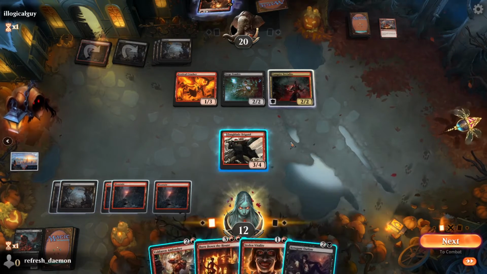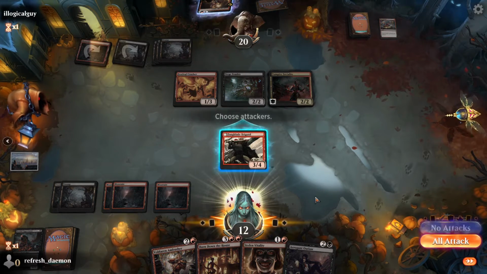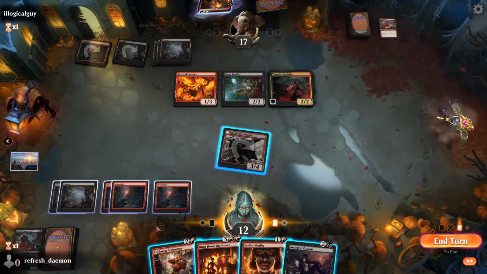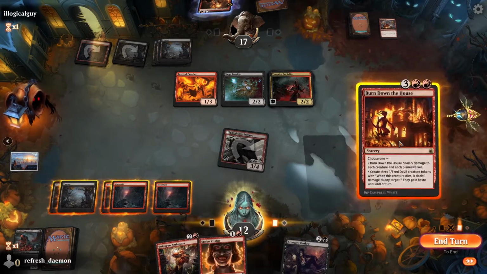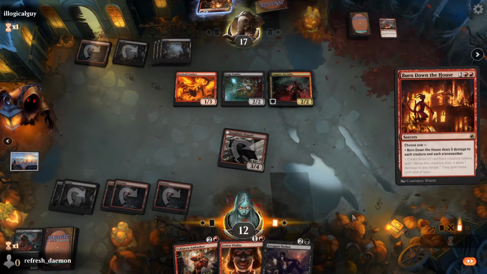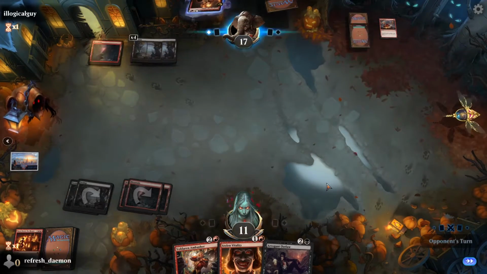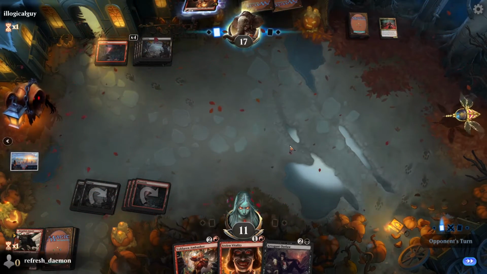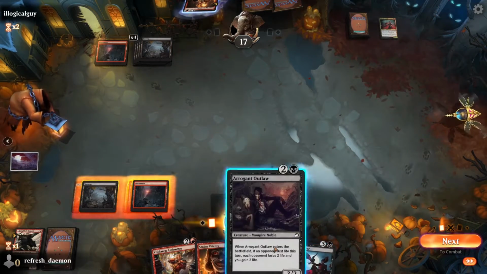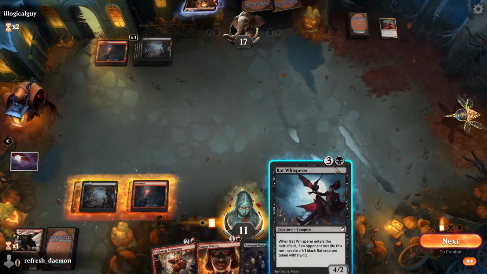They're down to 2. I have this and this. Let's go to combat and we'll attack. And then we just burn down the house. Alright, I think we'll play our... We'll play our Bat Whisperer.